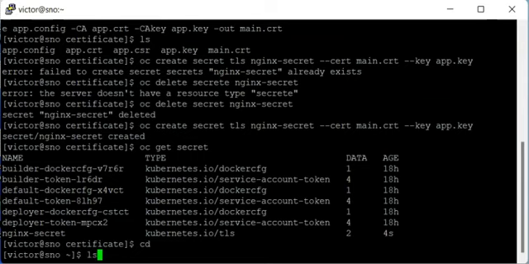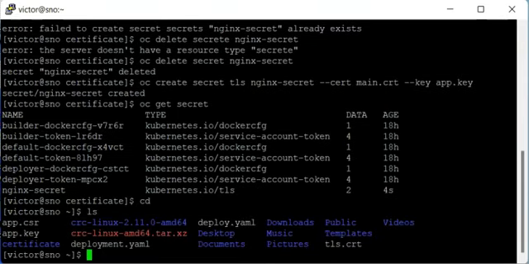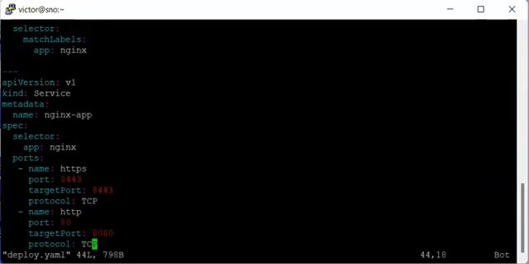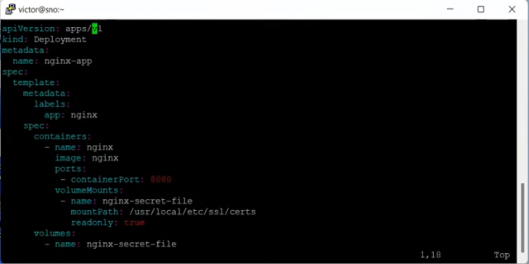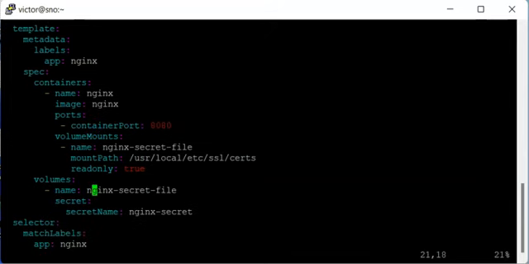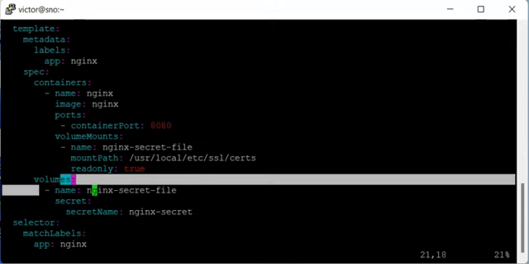So I'm just going to go back to my home directory. I'm going to be creating this deployment, which is a deploy.yaml. So if you look at this file, deploy.yaml, you would see that it's just a YAML manifest to create a deployment, API version, deployment, Nginx, and if you come to volume mount, of course, the name of the volume, so you can look at it from volumes here, right?